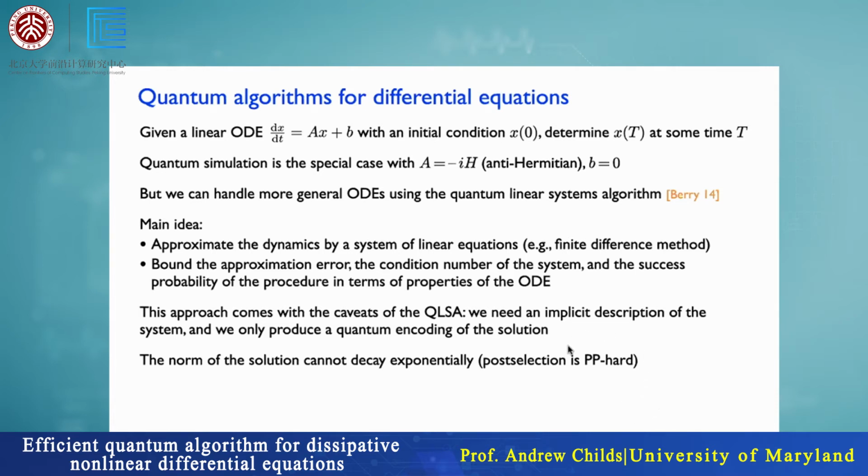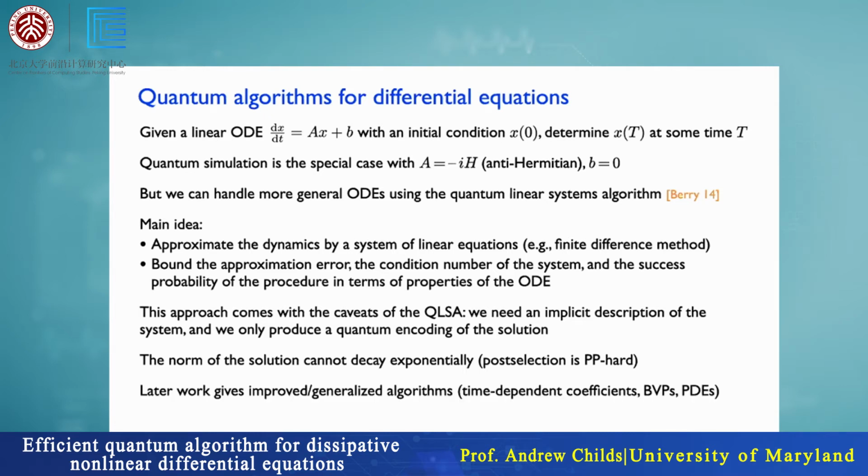Like if you could do that in general, then you could solve what are called PP hard problems. So this is even harder than NP hard problems. So that's something that we don't expect to be able to do. So we don't expect to have efficient algorithms for such cases. And so that means that this algorithm can only hope to be efficient for a certain class of nice differential equations that don't have such overall exponential decay of the solution. Okay. And we'll see a similar kind of restriction when we talk about nonlinear differential equations as well.